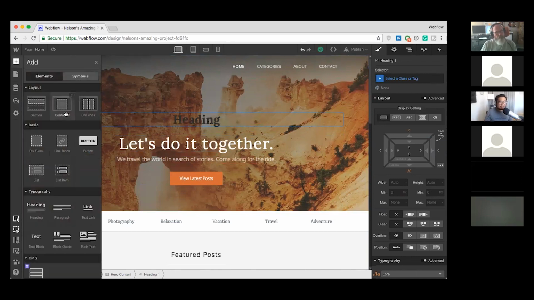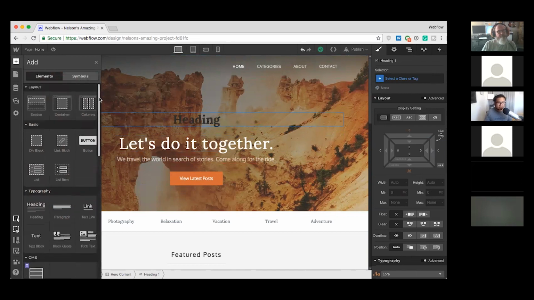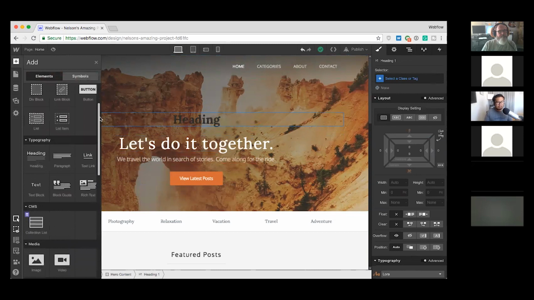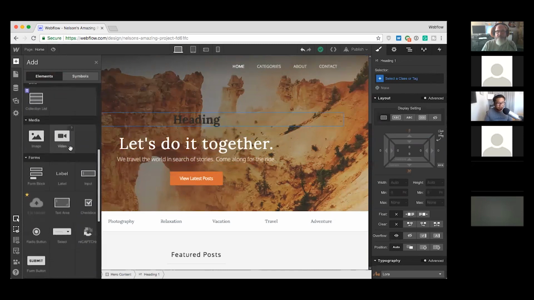So that's the add panel, and we have almost every type of HTML that you need, which is sections, anchor tags, your typography, images, videos. For video, it's pretty cool because you can pull in YouTube, Vimeo, Facebook, whatever, and you don't even have to use the embed code from those services. You just put in the URL to that video, and then it'll do the magic for you.